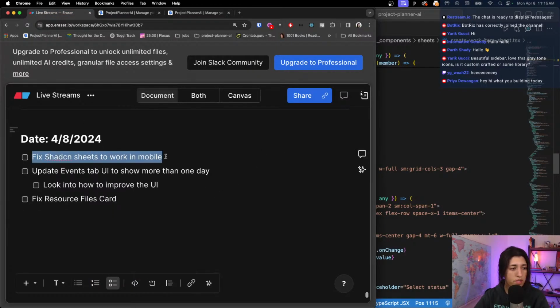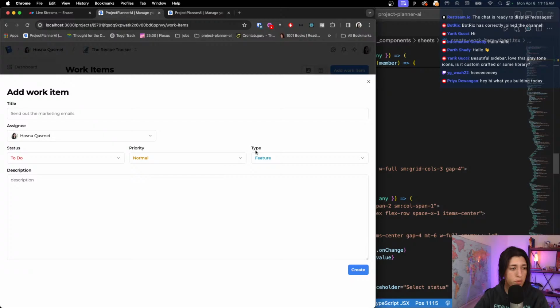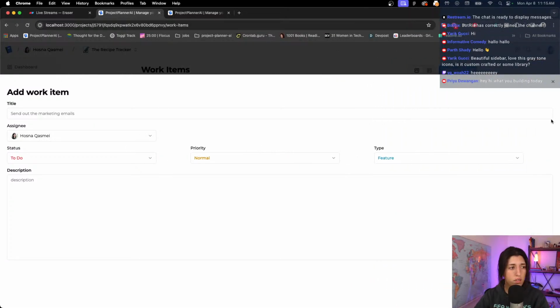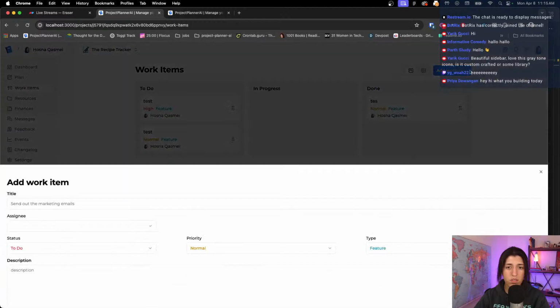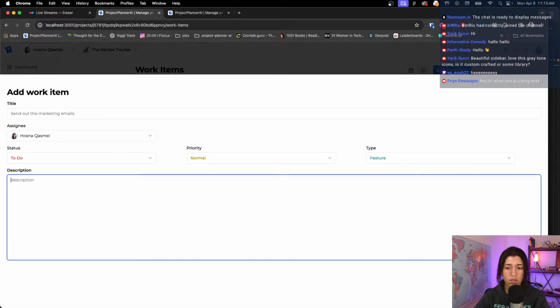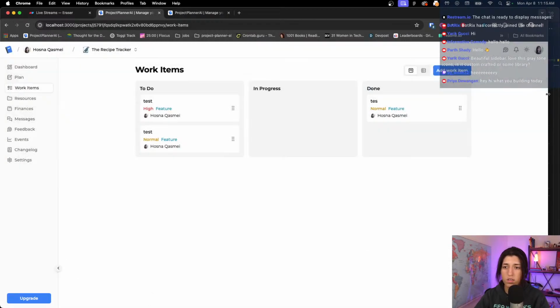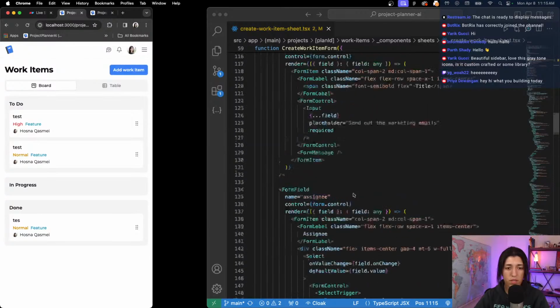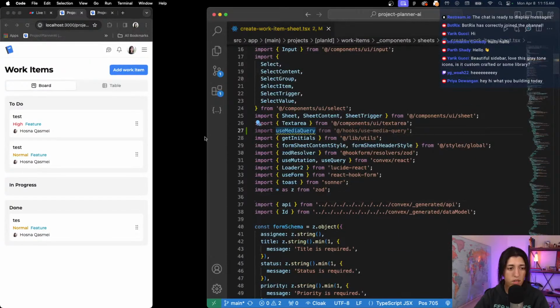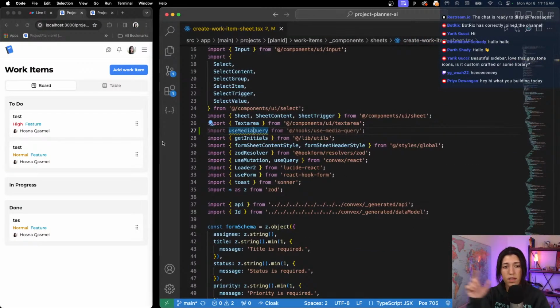Specifically, we're working on fixing shadcn sheets to work on mobile. Right now it's coming up from the bottom. I don't know if this is, let's see. Okay, I think it makes sense for it to come up from the side, because you want less space from your mouse to the form.